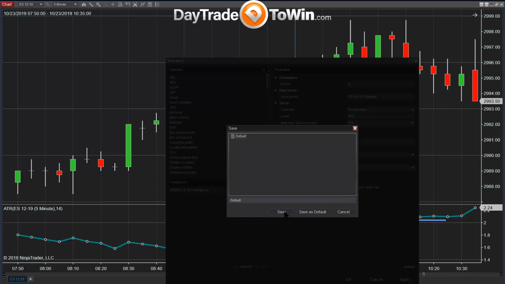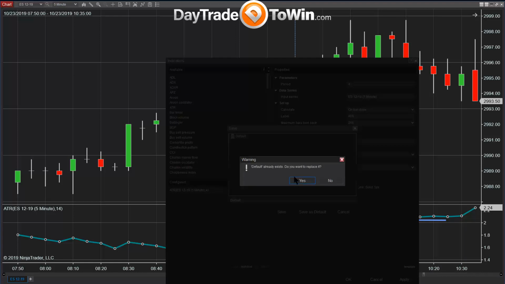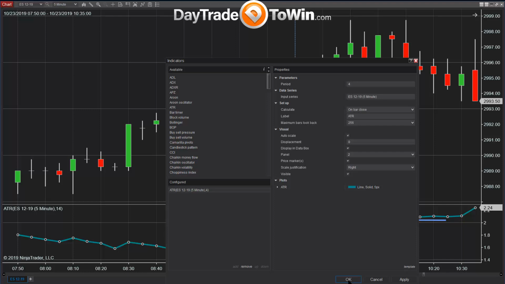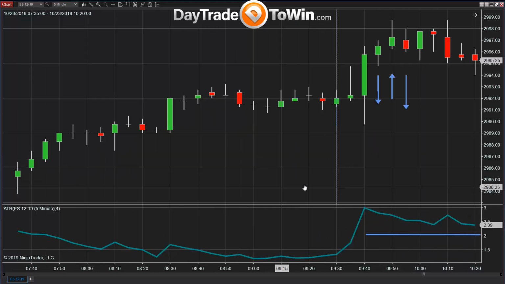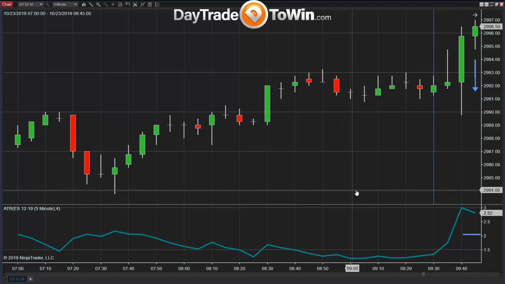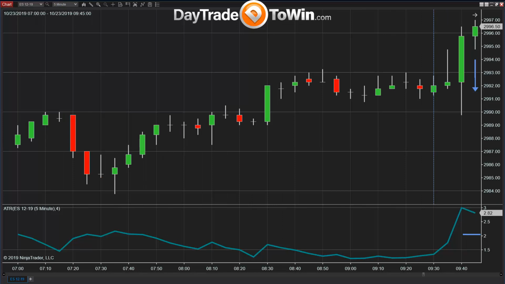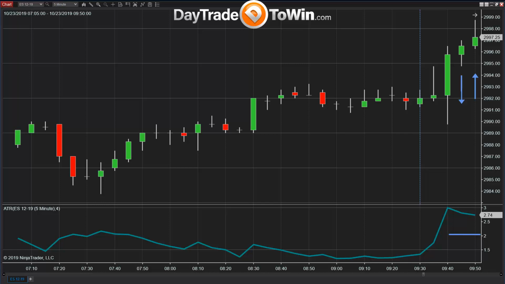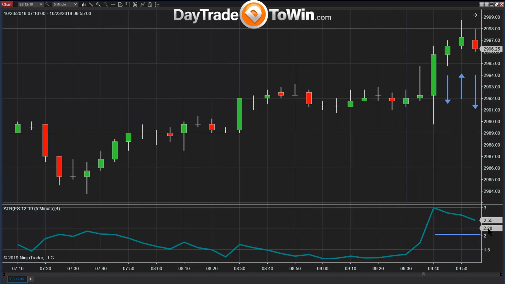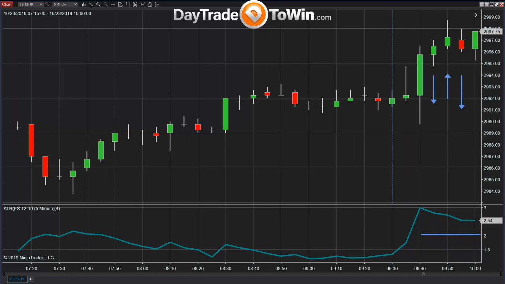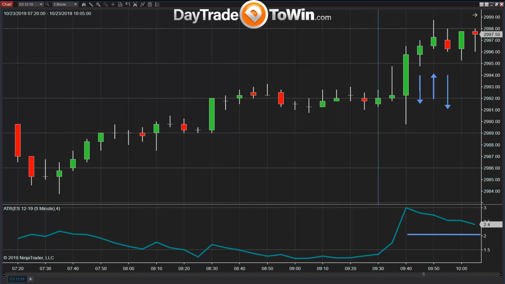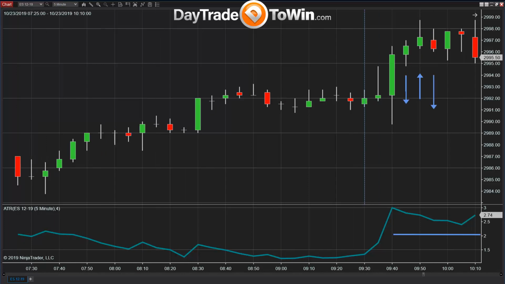Let's save that default. Okay, so the last 4 candles, I can expect 3 points. I can expect 2 3/4 of a point. I can expect 2 3/4 of a point. I can expect 2.5 points, 2.5 points, 2 1/4 of a point. So you see it changes by a tick or two up or down, but it doesn't change that dramatically.